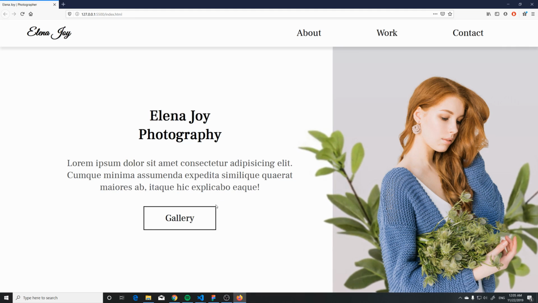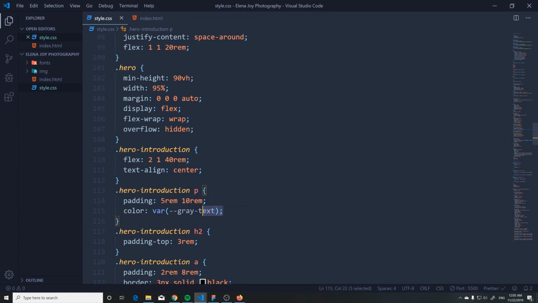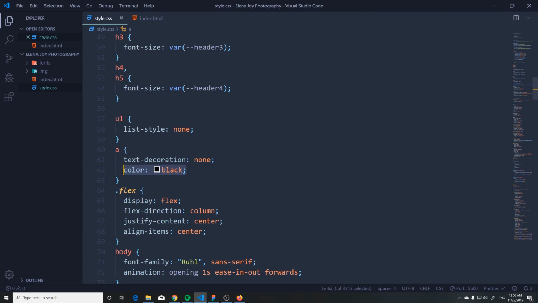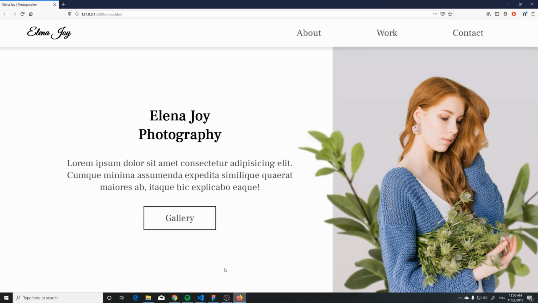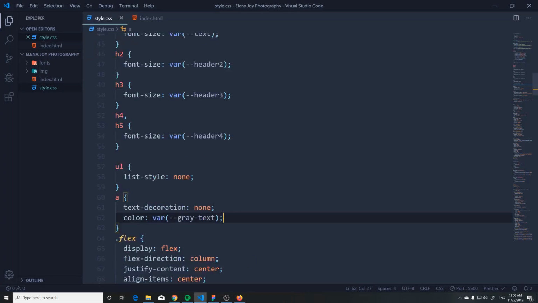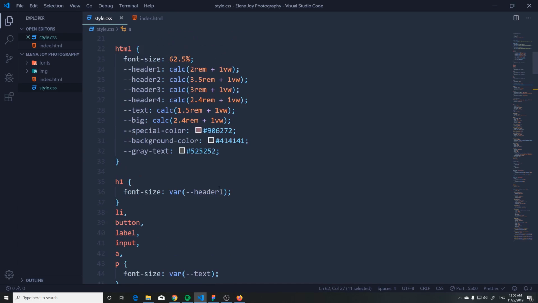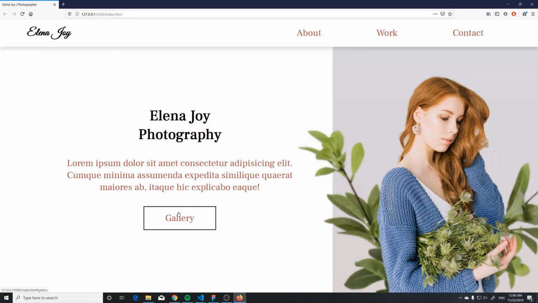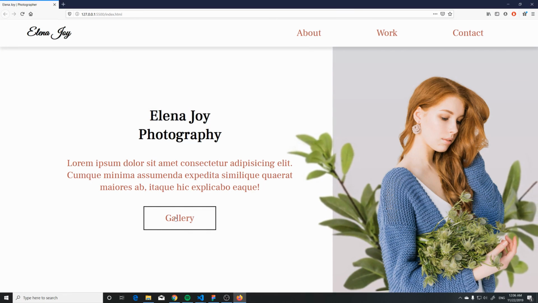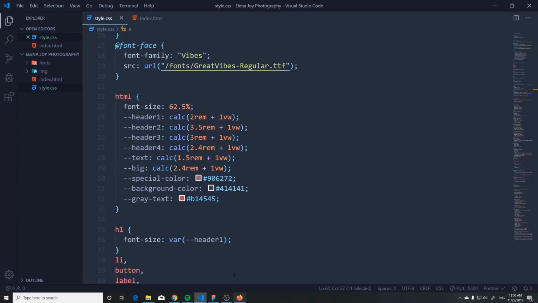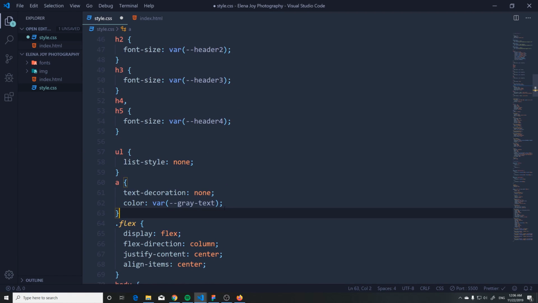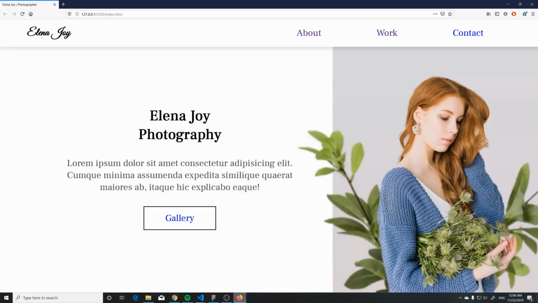And again, the benefit of using this variable: if I quickly just copy this and paste it maybe to the A tag, let's take a look here, color A tag. Okay. So now this has a color of gray. So now take a look, everywhere I apply this, I can just easily go here to the gray text, and if I change this, everything that I added that to will be affected. So even this, as you can see. Okay, so that's the cool thing about variables. Okay, let's switch this back. On the anchor tag, actually, let's leave that off.